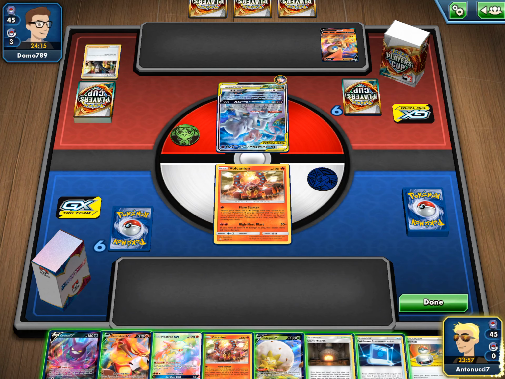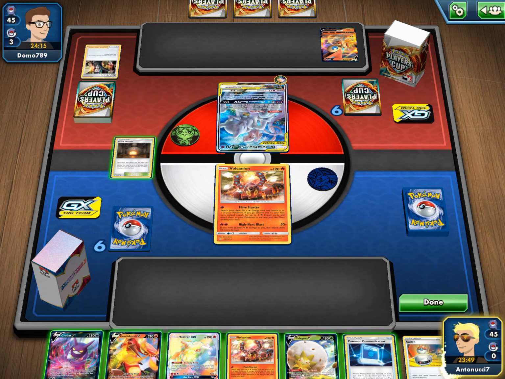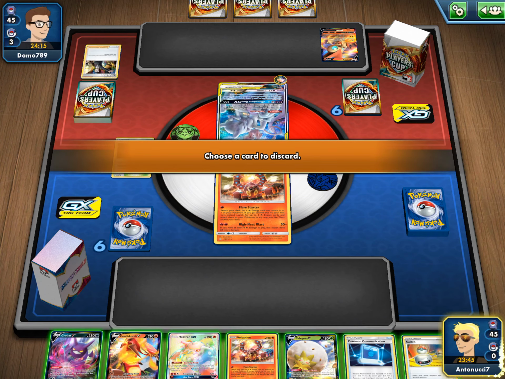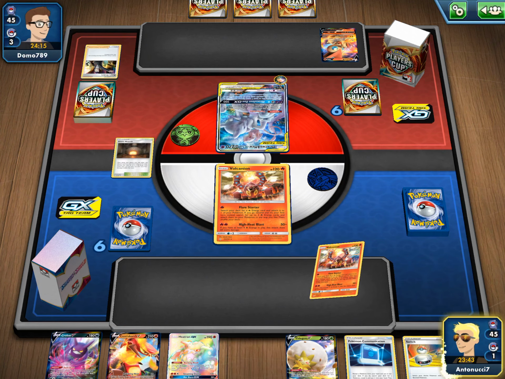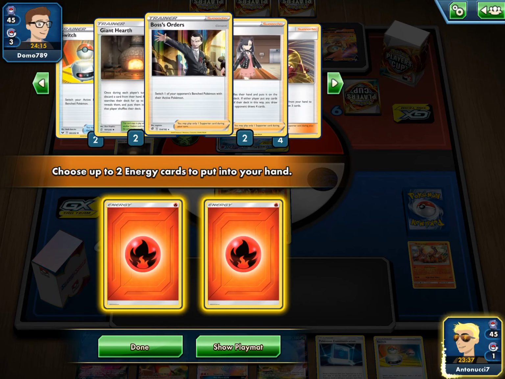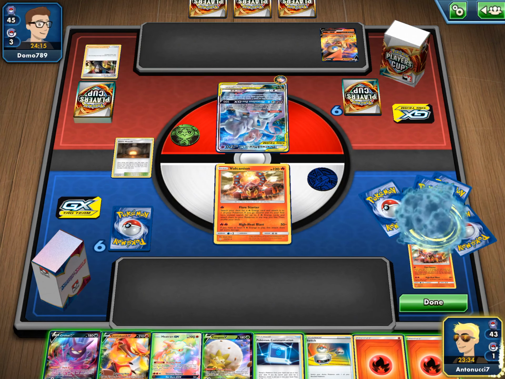There's no way for him to boss our Centiskorch. So what we do is we just attach everything on one Centiskorch. So I'm going to play the Hearth. We're going to discard Volcanion. We don't need multiples of this. We would just take the 1 right now to get our Flare Starter. Check our deck. Alright. Got 4 Welders.